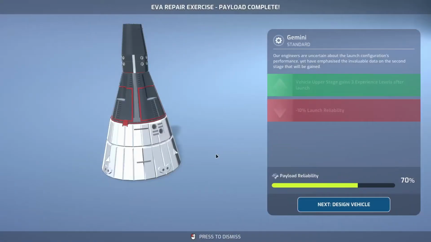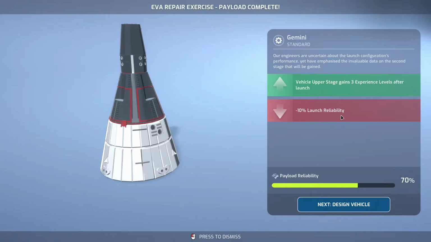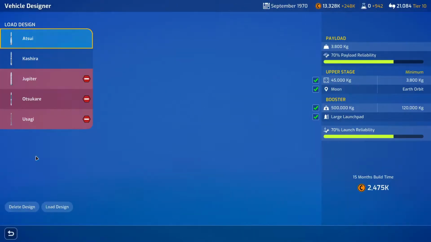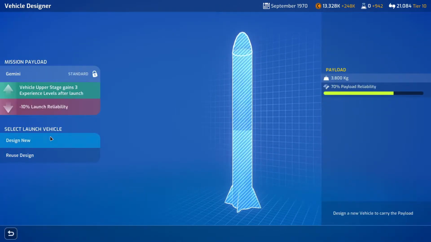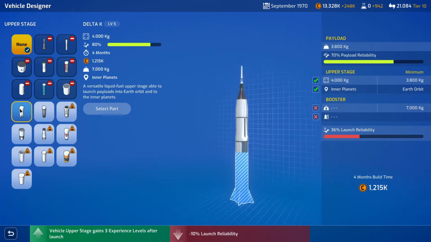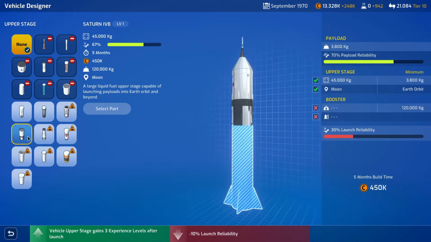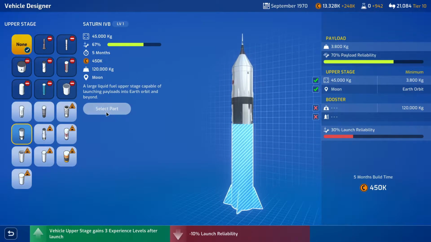Okay, so the EVA payload is complete. The vehicle upper stage gains 3 experience levels after launch, but launch reliability has been decreased by 10%. Okay, it's not good, but these things happen. So let's reuse one of the designs. The Karasha seems the best one. I don't believe there's anything else that'll probably be doing it. The rest of them seem very low. So price wise, that one may be able to do it. What's that one? The Saturn IVB.